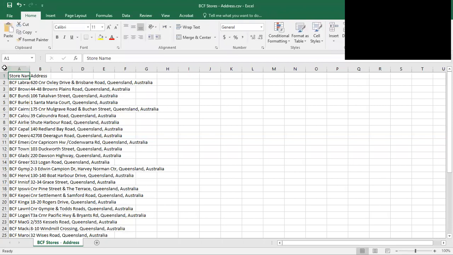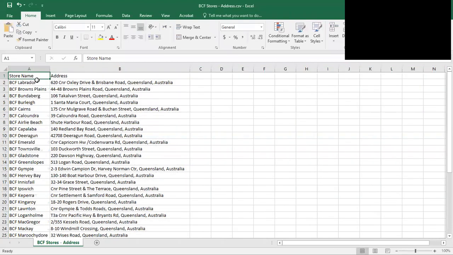It basically has two columns, two fields, store name and address, right? So these are very normal addresses, the street addresses, but we want to tell AURIN that we want to use AURIN to geocode these addresses and find the exact longitude and latitudes of these addresses and put them on a map. That's the goal of this video. So let's upload this data set to AURIN.